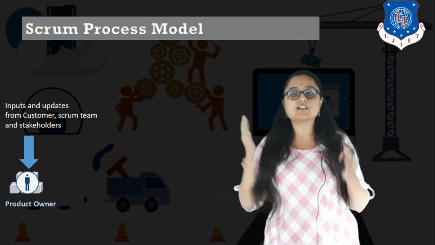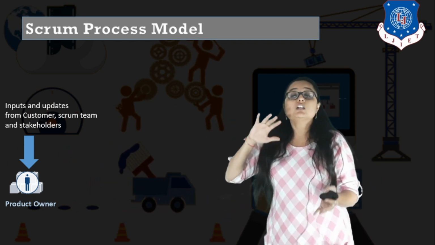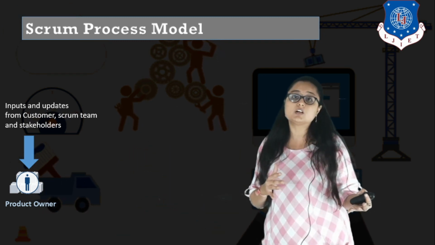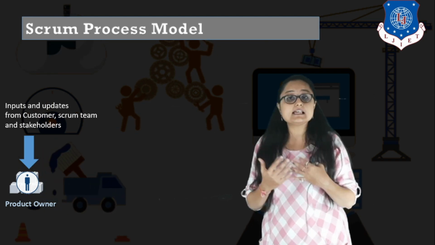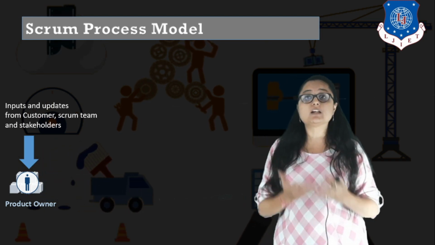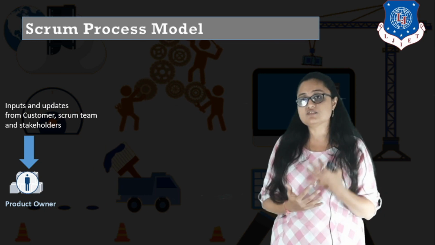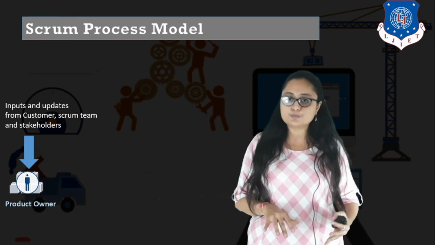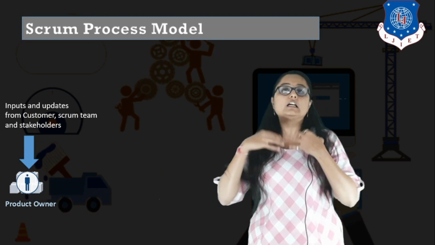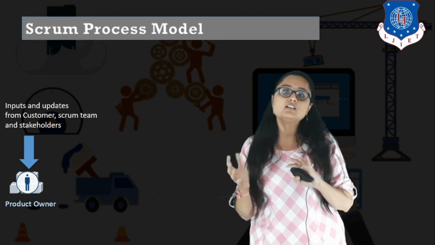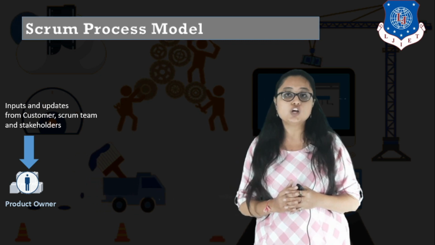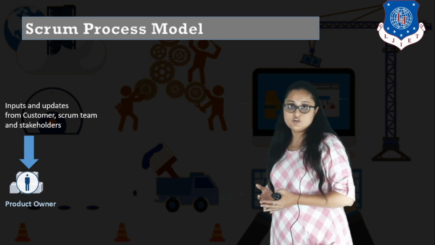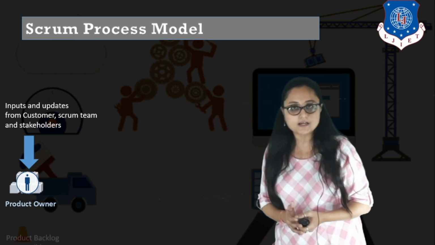So the product owner acts as a medium between the Scrum team and the customer. In Scrum methodology, the Scrum team is not directly in conversation with the customer. Yes, they are in conversation with the customer in daily stand-up meetings, but if they have some problems or want to rectify something, they will first consult the product owner. The product owner will convey this to the customer and then things can carry on. So this is a new person in the software development life cycle if you are following Scrum methodology.